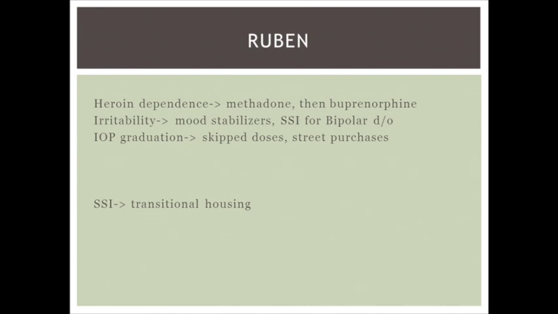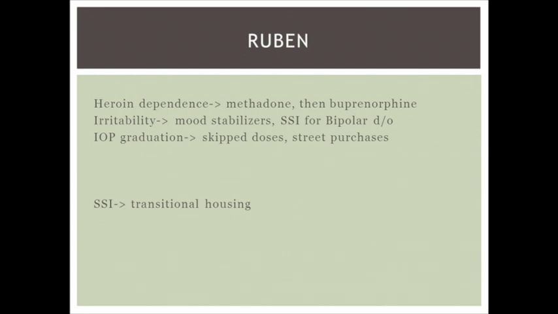Okay, and so what we did as a staff was we did a rereading in terms of structure. So the Social Security benefits that he got through the clinic had provided him with transitional housing in Brownsville, Brooklyn. And that was a real source of stability for him. He'd been homeless for quite a while, so that was a stabilizing force. Before I go into that, what happened right around his graduation from the addictions program was that his housing, it turns out, was illegal. It was not registered as transitional housing.